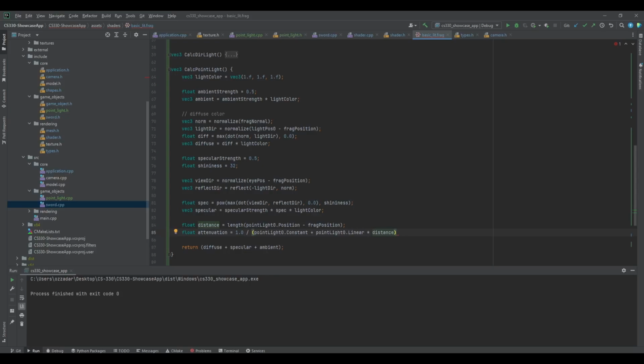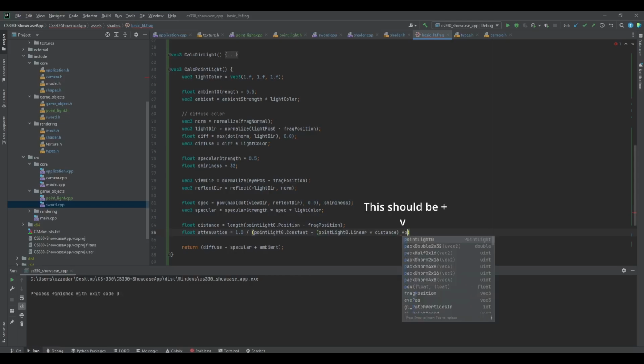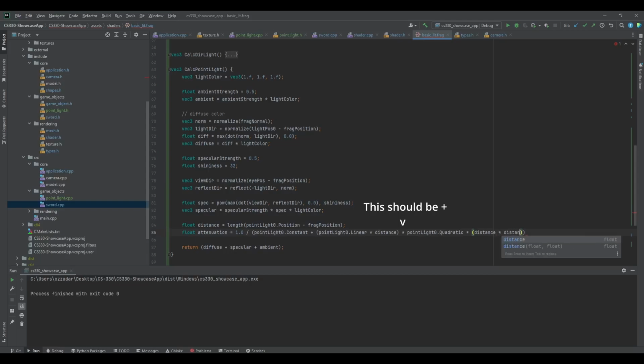I'm going to put brackets here so you know the order everything's happening in. Then times point light zero dot quadratic times distance squared, distance times distance.